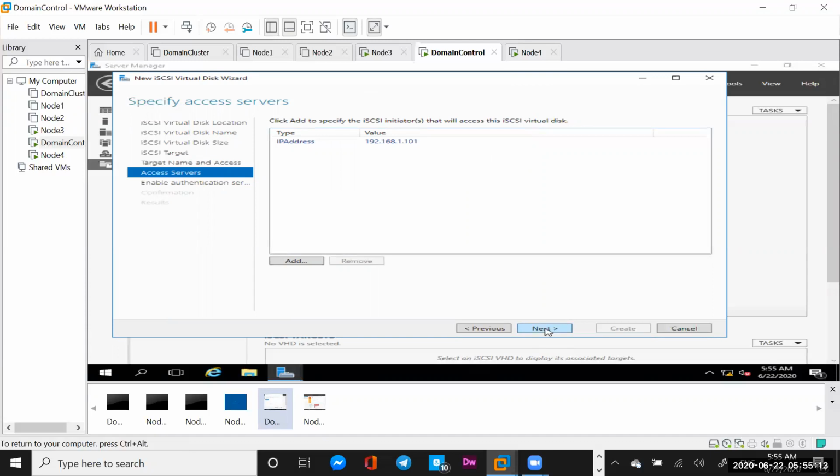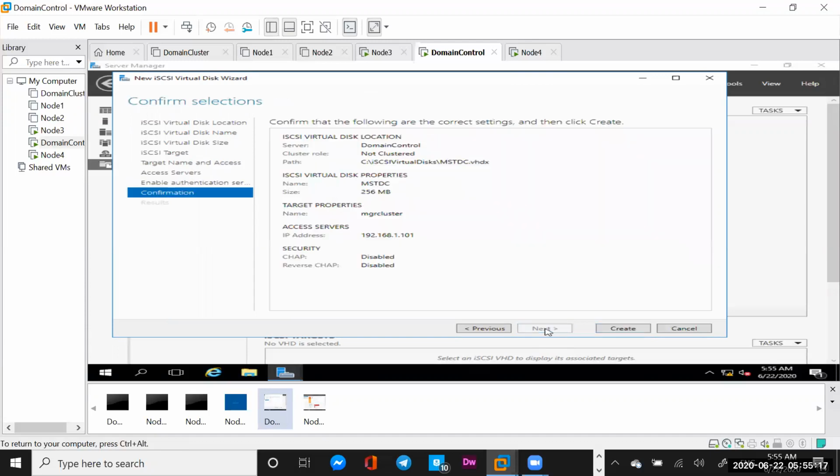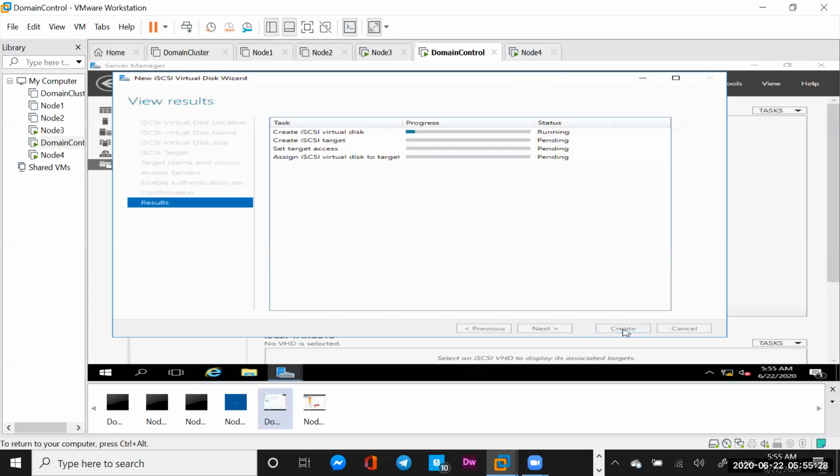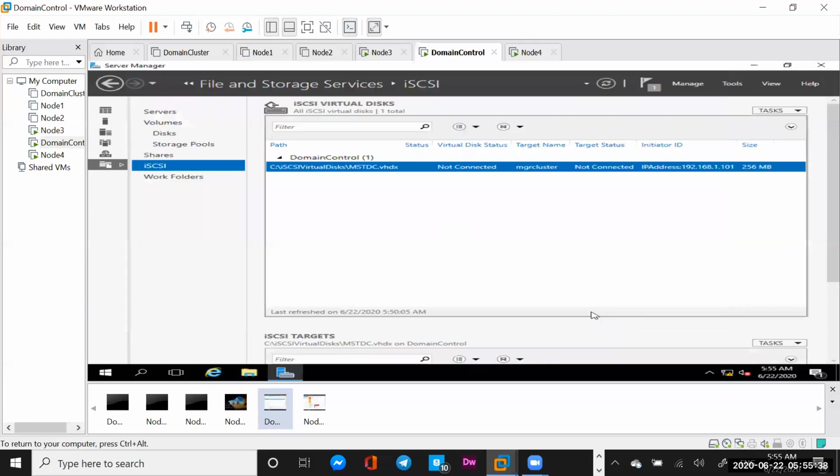Next. I don't do anything here, just next. This is the information that I inserted or added, so great. Now it is creating the shared disk for the first time. Perfect, it goes, close.